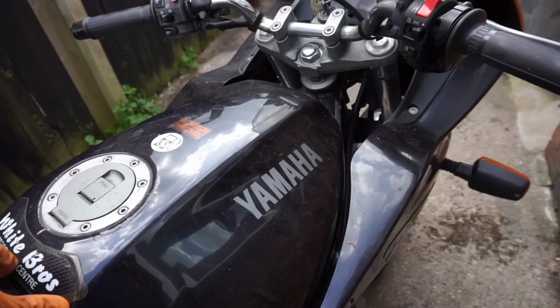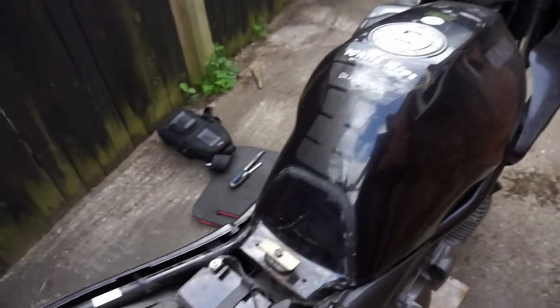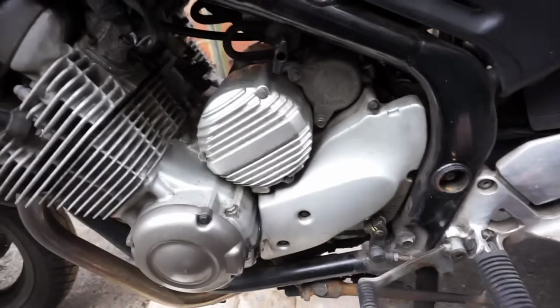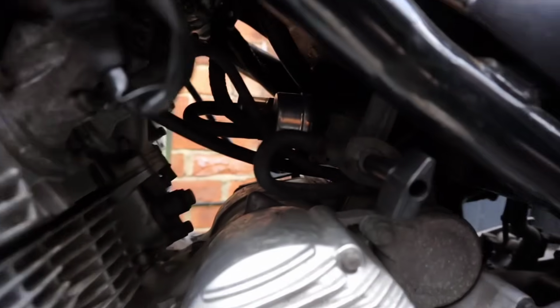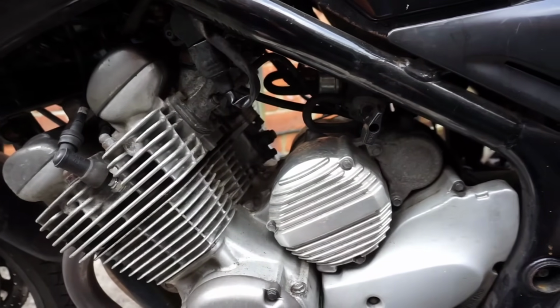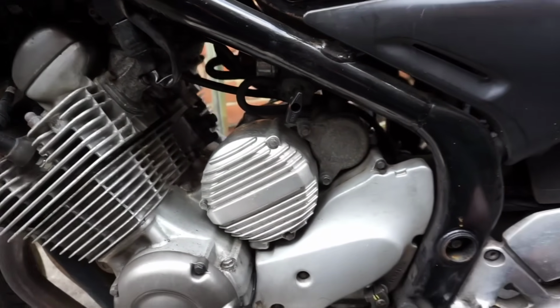He left it with them to get an MOT done. They'd done a chain and sprocket fitting, and then when he went to get it back, it wouldn't start. So he left it with them for a few months, and they fitted a new fuel pump, and it still wasn't fixed. It still won't start.